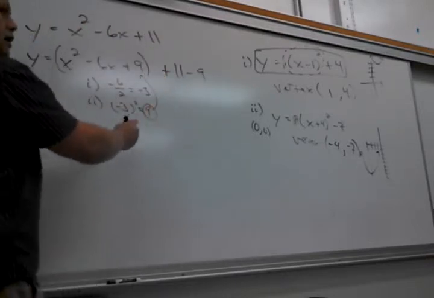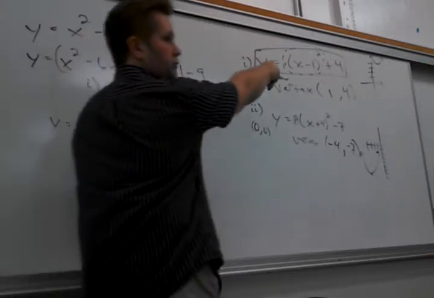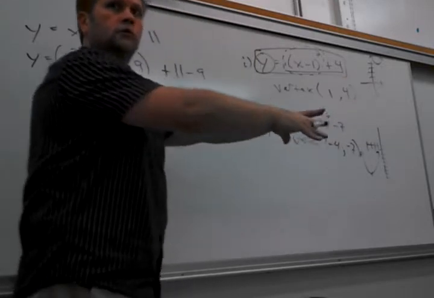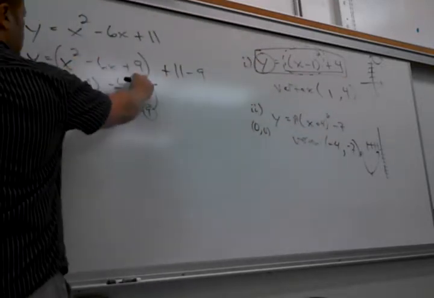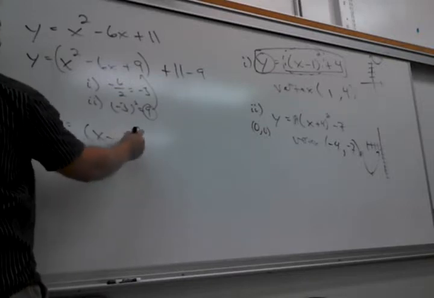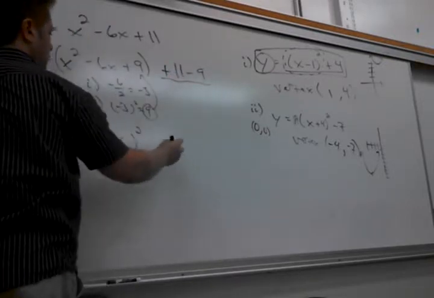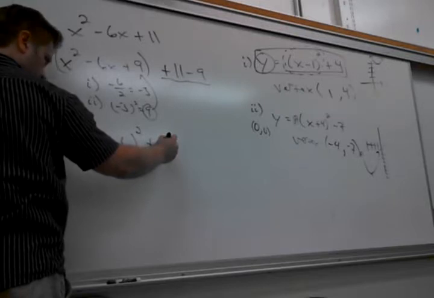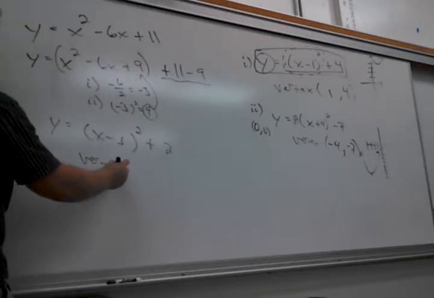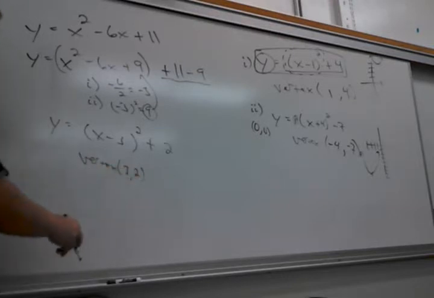What can I do with this piece now? Because I know where I'm trying to go. And this is why everything's on that side, isn't it? So this factor is like what? X minus 3 squared. And what do I end up out here? -2. So what's the vertex? 3, -2. There you go.